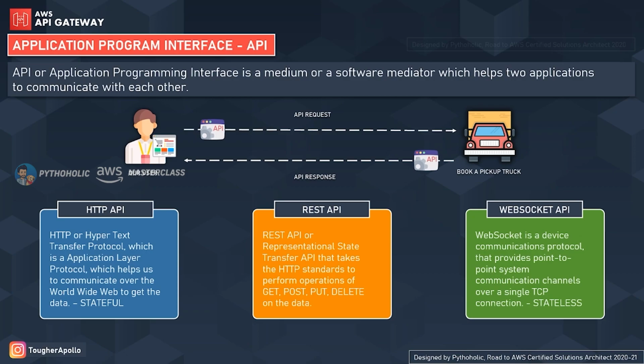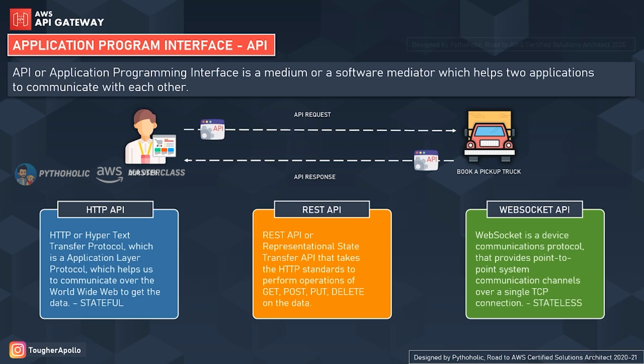So HTTP works on the application layer. Anything that you access on the World Wide Web comes from the fact that the data is being propagated with the HTTP API. The next one is the REST API, or RESTful API, and this is probably the most widely used API in the world. The REST APIs also make use of the HTTP protocol, but they adhere to a certain principle of methods and resources. Okay, so remember this very carefully.